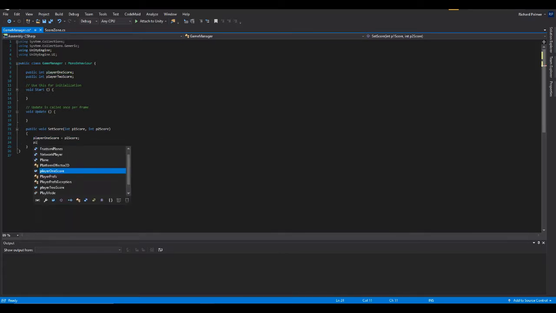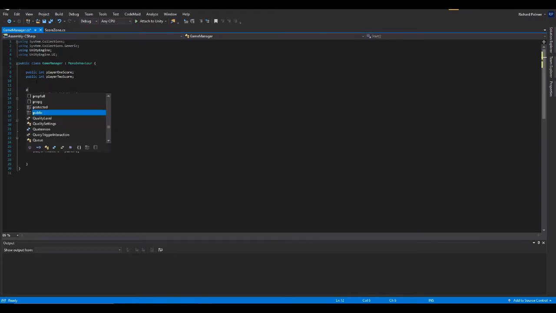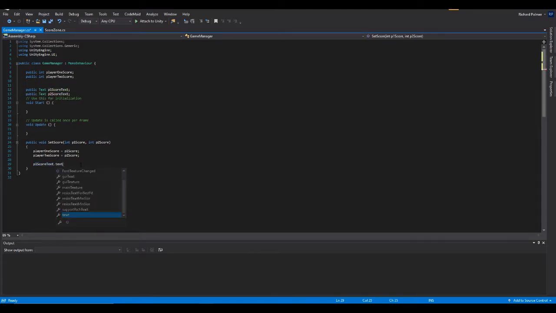Then I just do a simple assignment, and I'm going to make it so that the score text is updated. So I'm going to use the text component that's located within the UnityEngine.UI namespace, which is why I imported that earlier. So I create those two score texts, and I'm going to reference them and assign their text value to the string version of the player one score by just using the ToString method, which will make it return a string value.